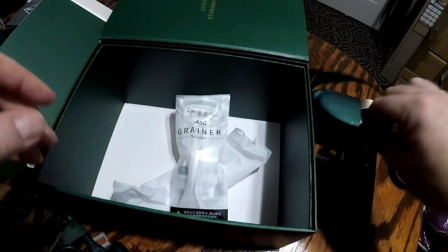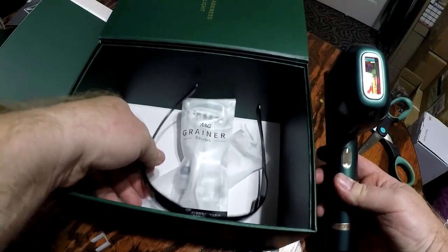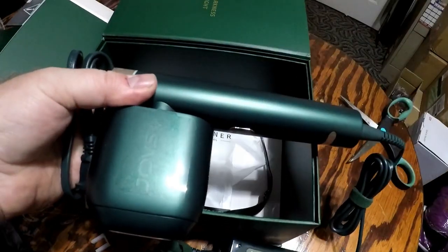So this is what it looks like right out of the kit. I'll go ahead and test it out and see how it works. The safety glasses — you need to wear these to protect yourself from the laser so it doesn't damage your eyes. You definitely want to wear them when using this. They fit fine on my face. I like the adjustable head — you can rotate it for your comfort as needed.